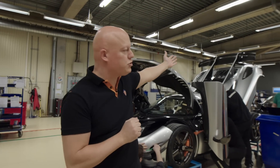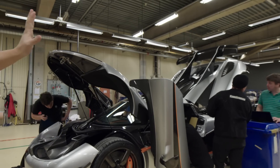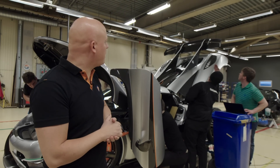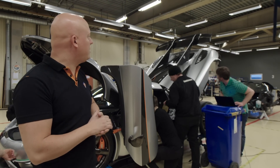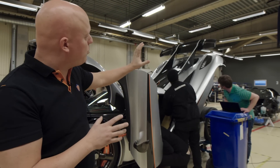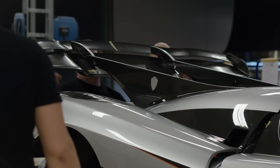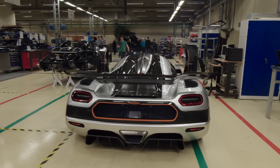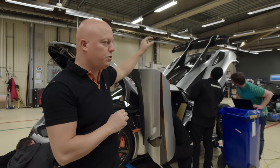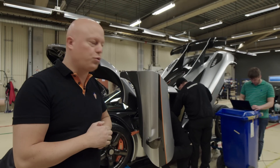Here you can also see the huge active rear wing, which is now set in full brake mode, flipped up. In that position it's giving the largest amount of downforce it can, with the largest amount of drag. So it's not only an aerobrake — it's also giving maximum downforce to the rear wheel simultaneously. That was possible due to the unique shape of the wing that follows the contour of the car, and it's a double wing with two aerodynamic elements interacting, so the stall angle is higher than it otherwise would be.